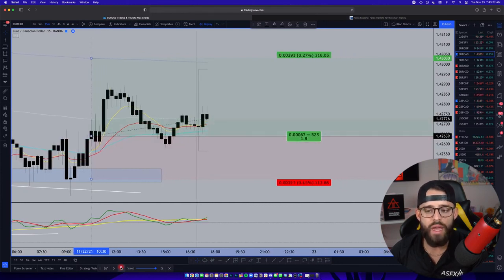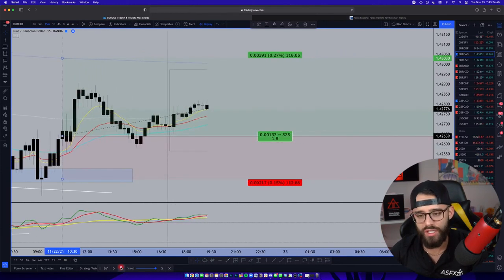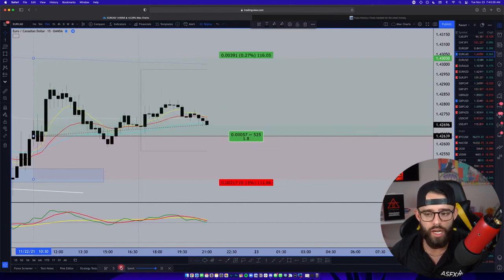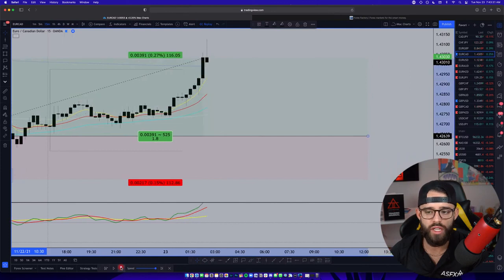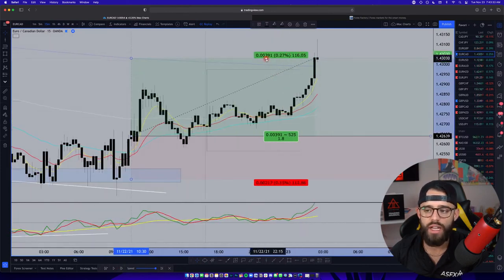I gave it time, and overnight, as we moved into the Asian session, you start to see this thing really pick up towards that 800 EMA right here. Watch this thing start to lift, and that's when we got take profit hit here at about 40 pips from the original entry, almost 2R.